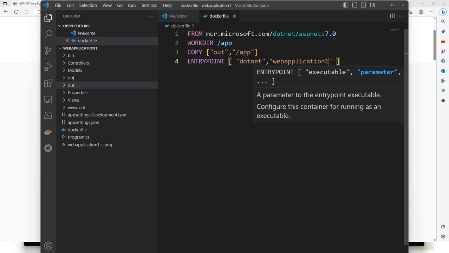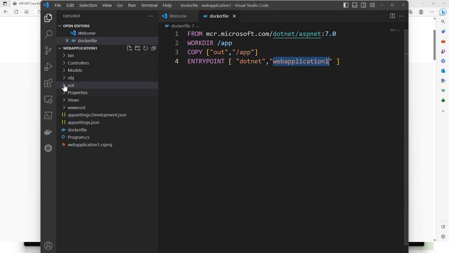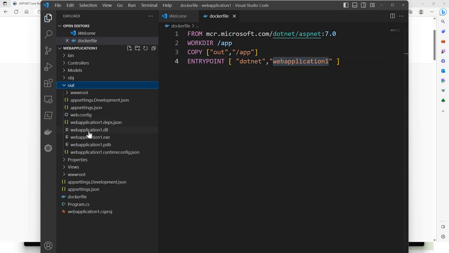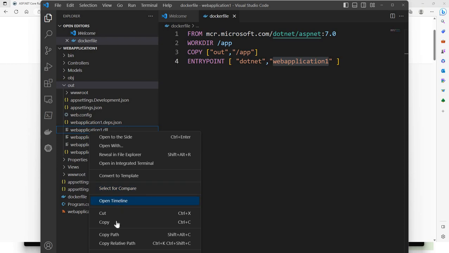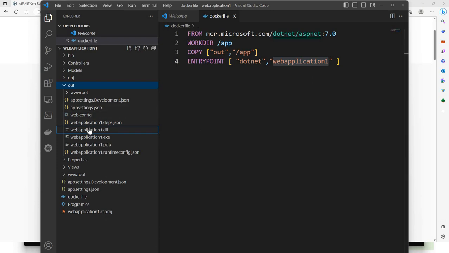So be careful. This should be case sensitive. You should use the same case as it is there, otherwise you will get an error. WebApplication1.dll. So the same case sensitive, we have to use WebApplication1.dll.